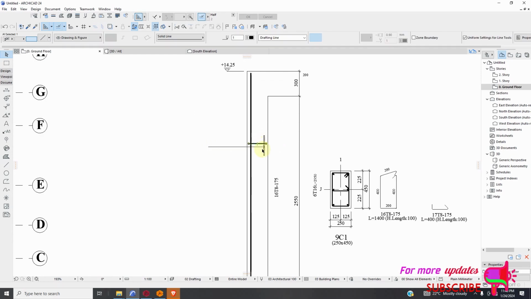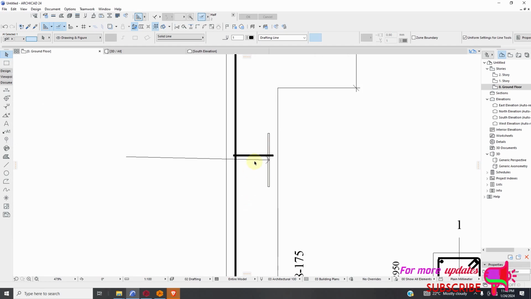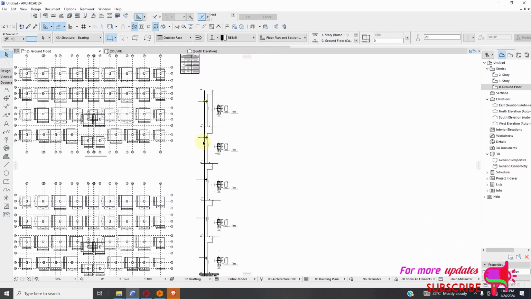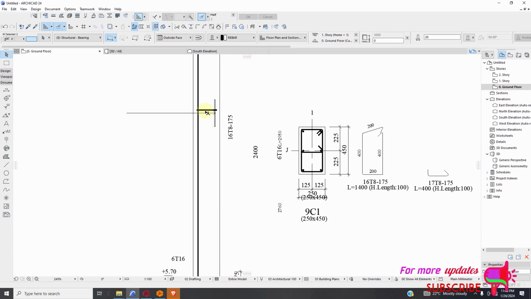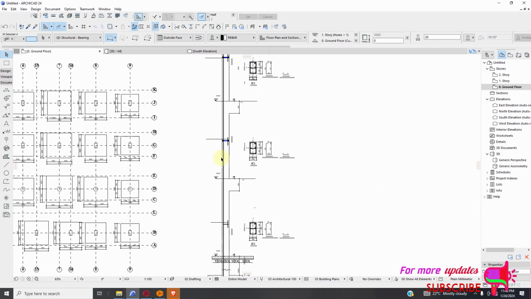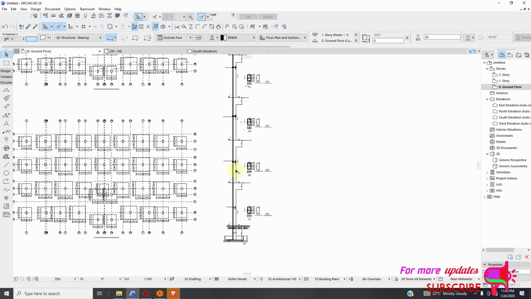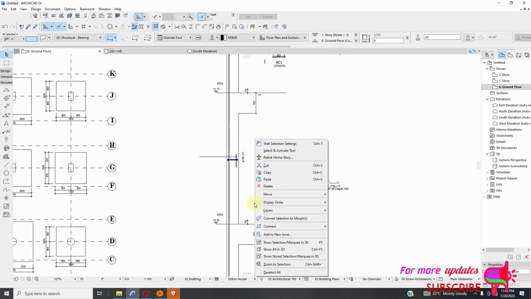Now this one could be in a different position. So I can just change the positions, maybe by dragging.